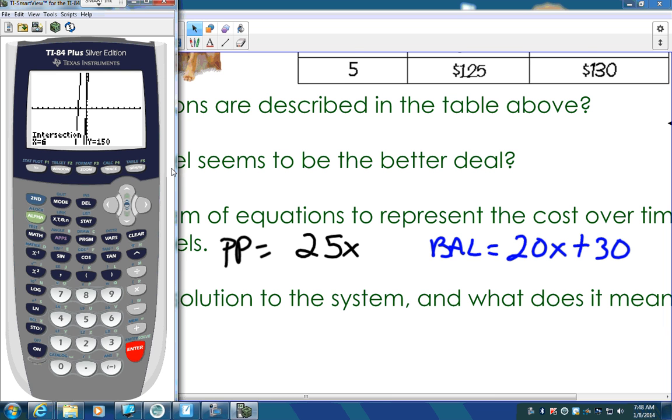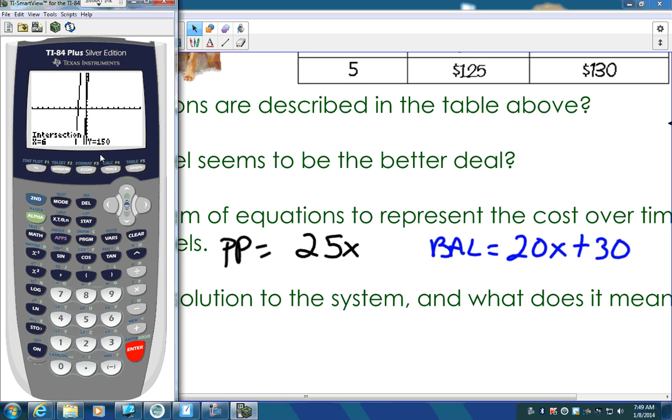Is that what you found in your table? Okay. So look at this again. You can look in the table and scroll through it and look for it, right? Or you may want to write down these steps because this will work, and if your answers are decimals, it will give you the decimal answer. The table does not give you a decimal answer unless you change your table. Second, trace. 5 for intersect. Make sure the lines are graphed, otherwise it freezes your calculator. And press enter 3 times. 1, 2, 3. It gives you your intersection.